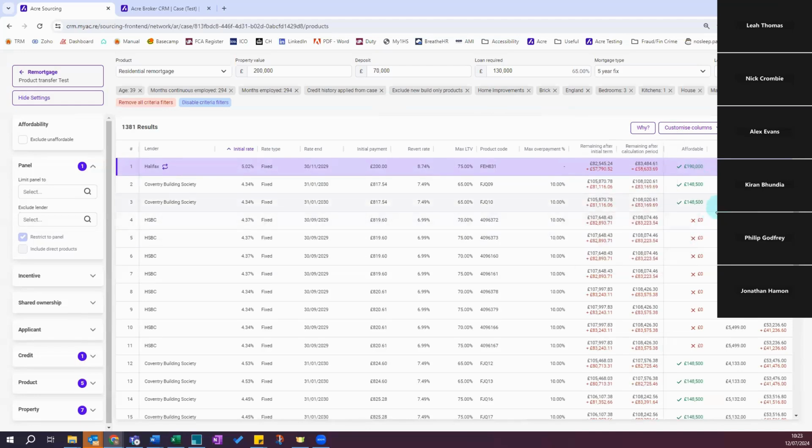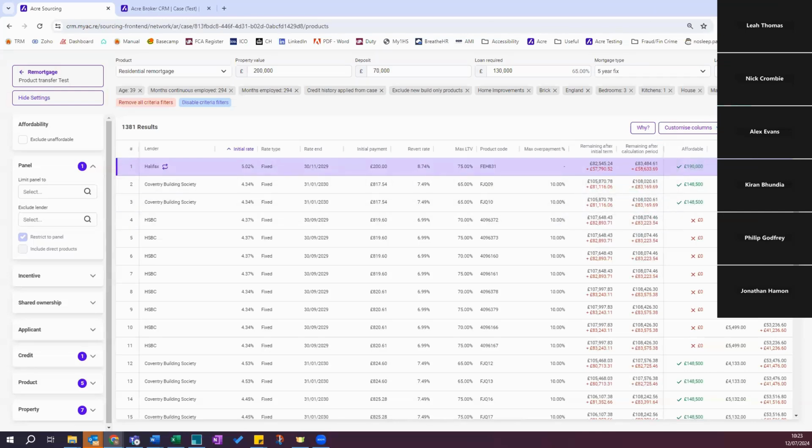If I wanted to, I could use the filters to say, let's get rid of those ones because they don't fit the customer, so I don't need to see them. But actually, because I'm seeing enough information up here for ones that do work, I'm quite happy to leave them in so I can see what those comparisons are. Just to reiterate, we know how to use the hover over the affordability, click on the link, and it will give you that affordability calculation. Let's pop that up again.